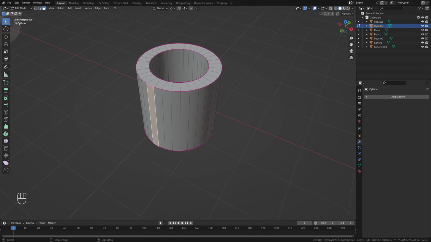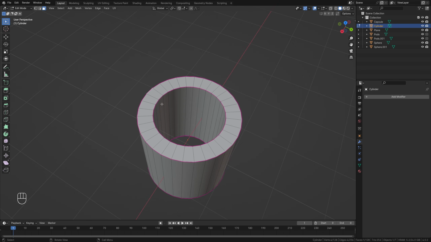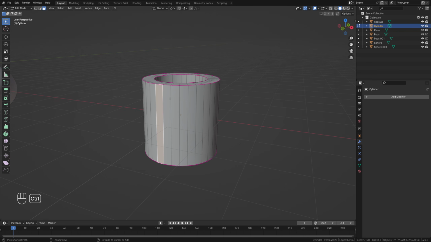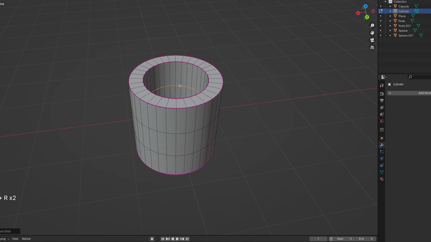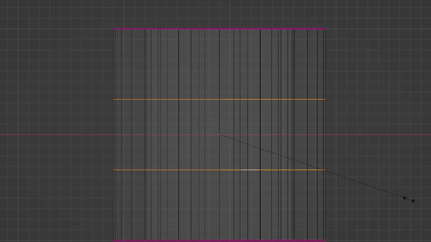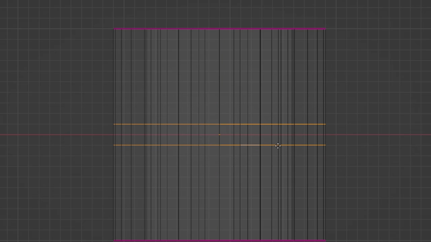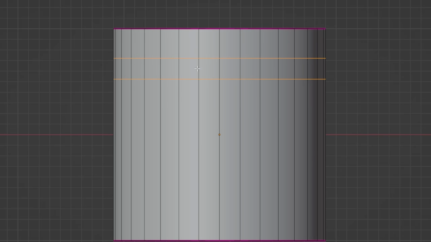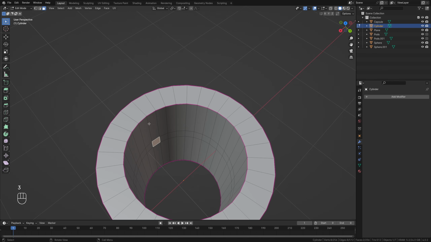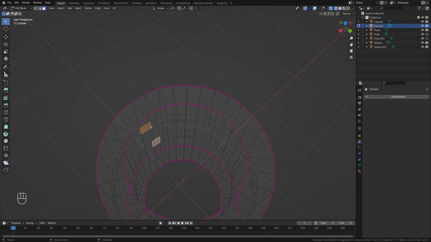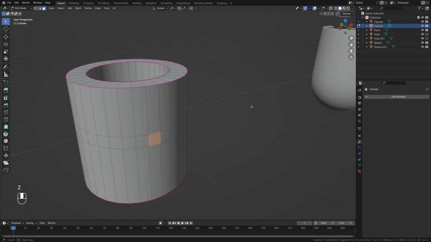If we then want to add in a hole going from this surface to this surface, we need to do a few more things. Let's begin by adding in loop cuts both on the outside and on the inside and selecting all four of these edges. Now we can simply scale these on the Z-axis and move them up so we get sort of square faces wherever we want these on our cylinder shape. Now let's select one face on the outside and one face on the inside. Let's make sure these are matching up on the opposing sides, and if they are, then we're good to go.